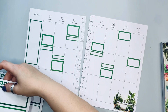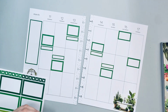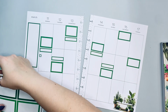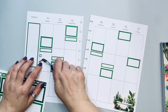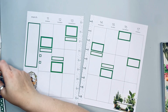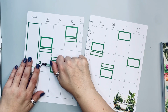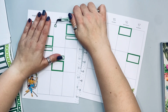And then of course I'm gonna be adding more and more stickers. So I want to use these little checklist boxes. They are super cute, and we're gonna add 3 a day. So it is a little bit of a process, so bear with me, but I don't intend to do more than 3 things a day, because again, I've been working so much, it's just not even possible.